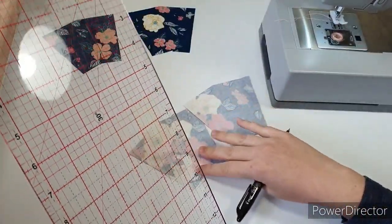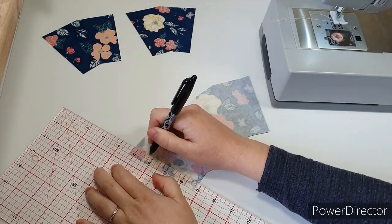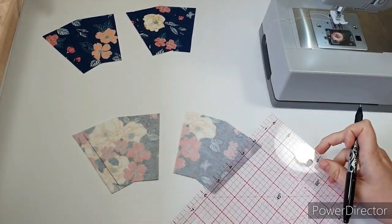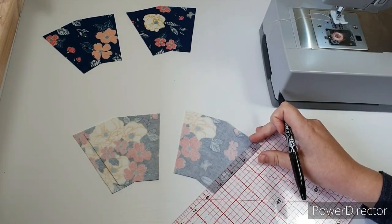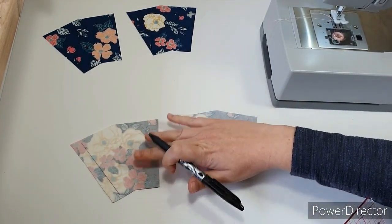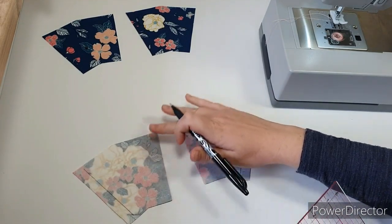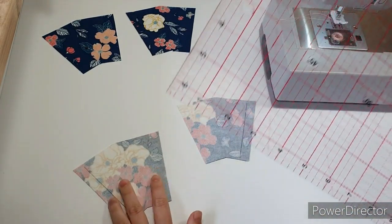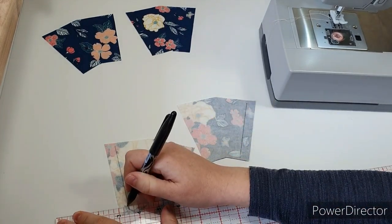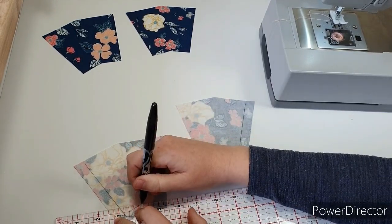Now, to start off down one of the long sides, I'm going to draw a half inch line. And I will make this the opposite on the other side. This is going to be your sewing line. This is just to make sure that they're both even, you get the points nice and right, and to be honest, there's no shame in drawing a line to follow. I'm going to do this at the seam allowance, so this is 3/8 of an inch. Feel free to fast forward me.